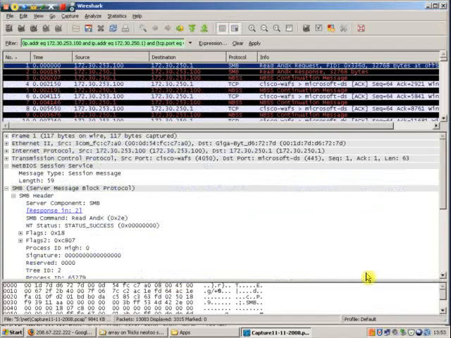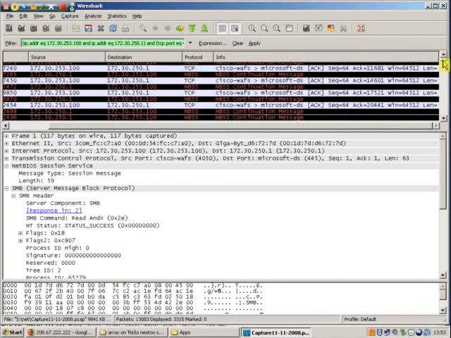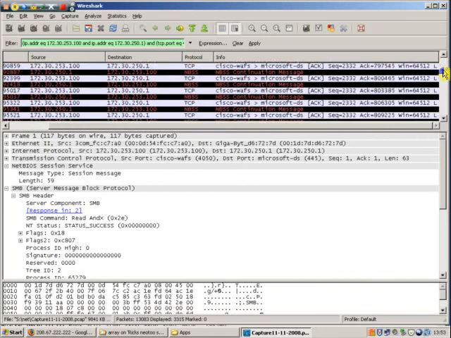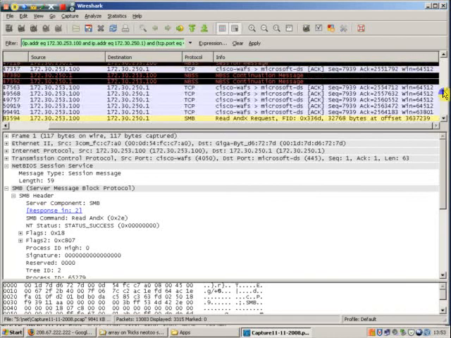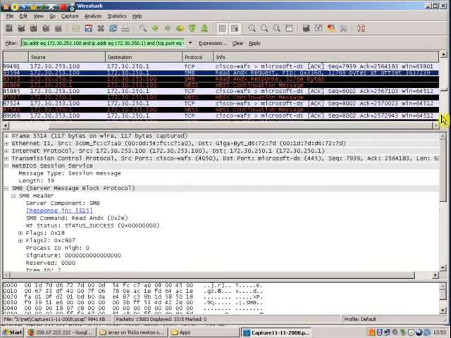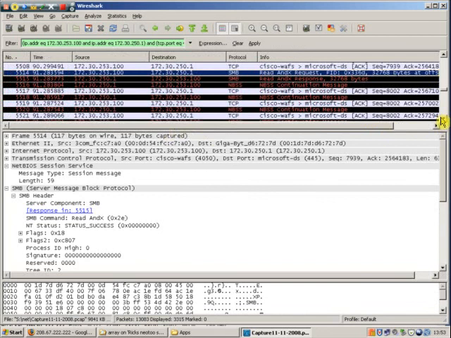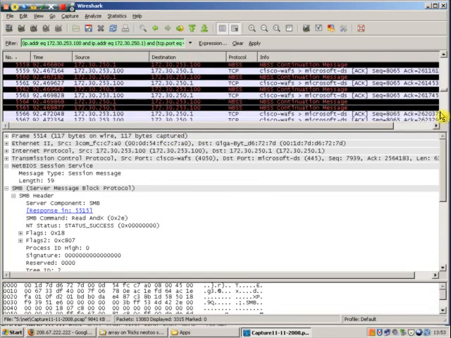Okay, it appears that we can't capture any useful information out of what we've just seen. All we know is that we're exchanging data, and it appears to be quite a considerable amount of data. We can't see any file names or passwords or listings of directory trees, which we would often see inside this type of traffic. It's almost a little bit random.